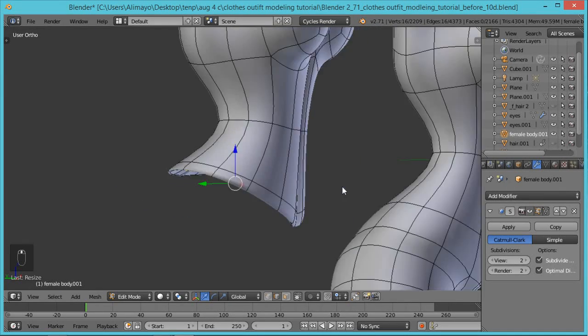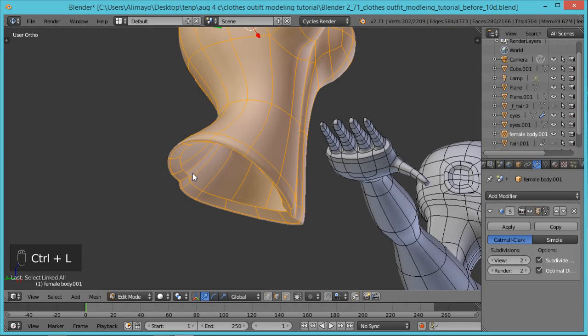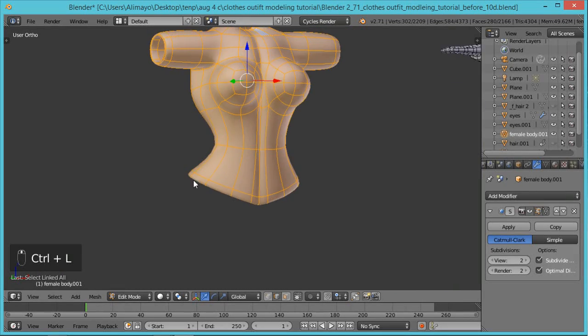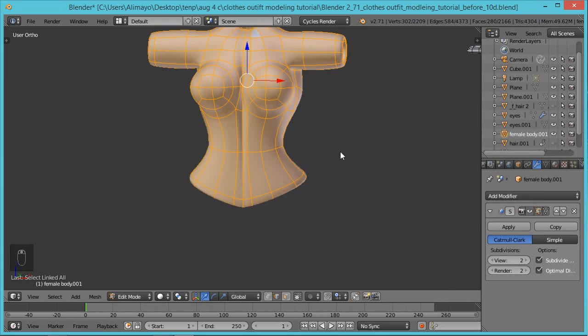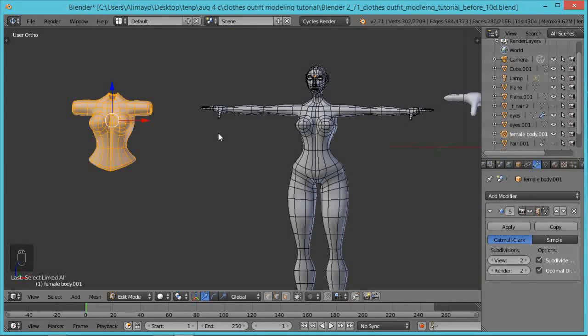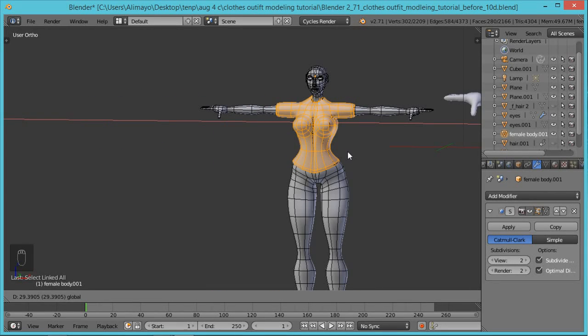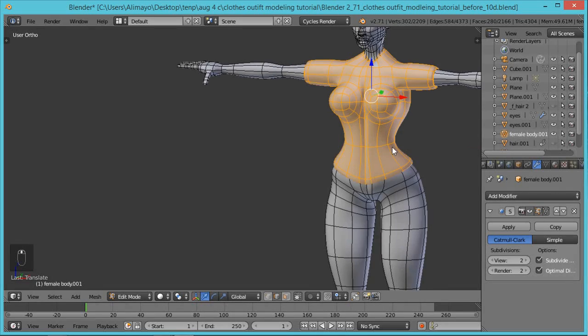And now it fixed that problem, so I'm glad that we actually saw that. Because we have this edge selected, as long as you have a vertice, an edge, or a face in Blender, you can hit Control L, and the entire object that has that other vertice, edge, or face selected will be grabbed. Okay, so I'm holding my middle mouse button to turn, rolling the mouse button to zoom out, holding Shift and the mouse button to pan, and now I'm just going to take this manipulator and pull this shirt right over onto the female mesh.